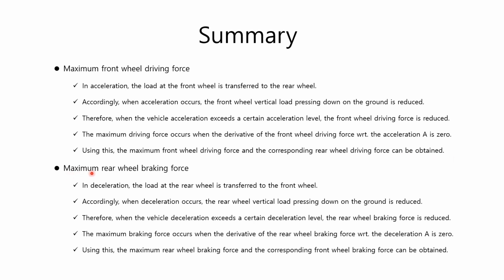The method for obtaining the maximum rear wheel braking force has been explained. In deceleration, the load of the rear axle is transferred to the front axle. Accordingly, when braking occurs, the rear wheel vertical load pressing down on the ground is reduced. Therefore, when the vehicle deceleration exceeds a certain deceleration level, the rear wheel braking force is reduced. The maximum braking force at rear wheel occurs when the derivative of the rear wheel braking force equation with respect to the deceleration A is 0. Using this, the maximum rear wheel braking force and the corresponding front wheel braking force can be obtained.